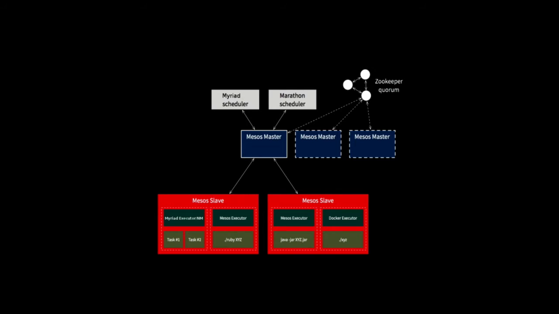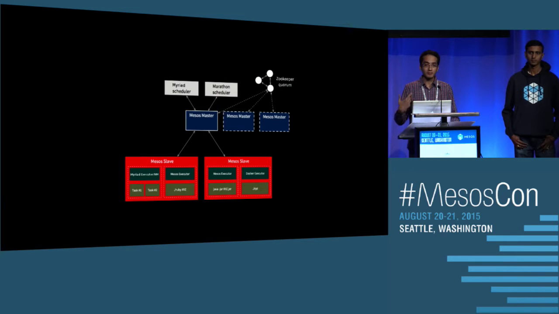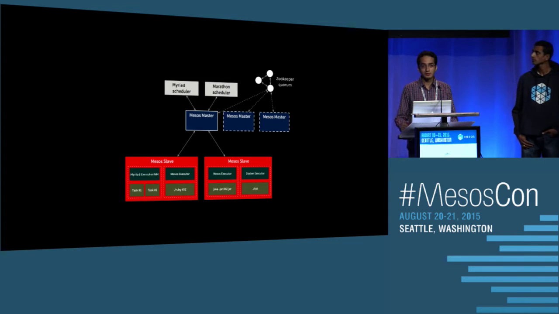A Mesos cluster has a pack of masters led by one active Mesos master elected through a ZooKeeper quorum. These Mesos masters are aware of all the resources in the cluster. Mesos agents report how many resources each node has back to the master and assist the master in scheduling tasks on nodes. Frameworks also have a scheduler — Mesos is a two-level scheduler where Mesos masters do resource scheduling while the frameworks do task-level scheduling.